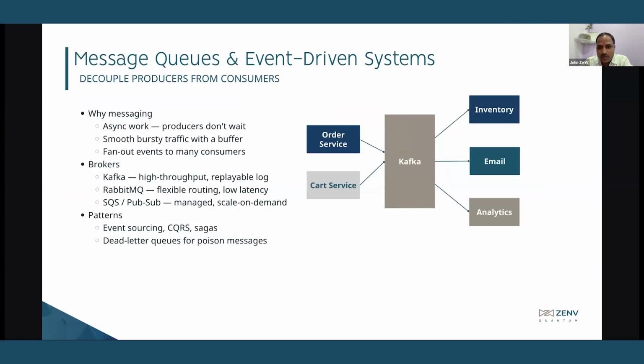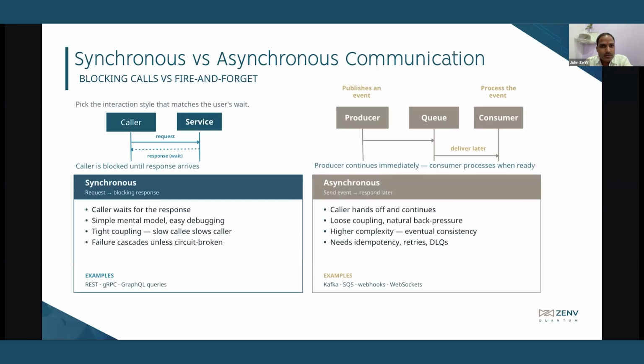In that, asynchronous communication plays a critical role for high volume data processing. As we talked about a little bit earlier, synchronous communication is when the user waits for the response at that moment the request is made. If the user doesn't wait, that is asynchronous communication.